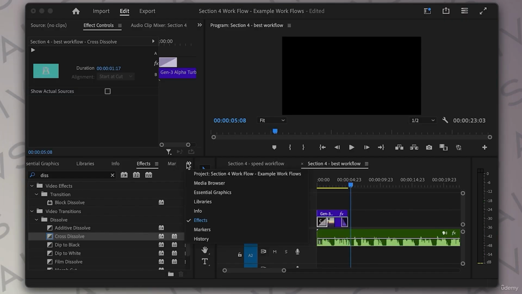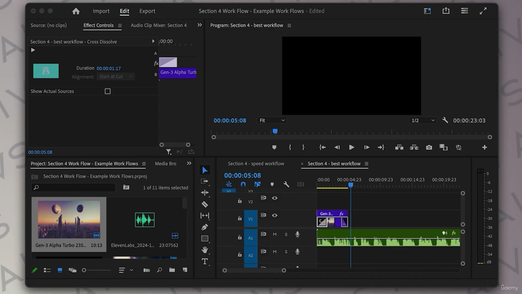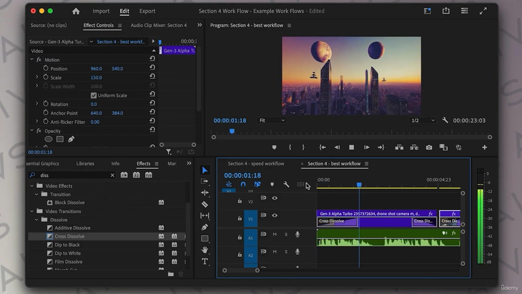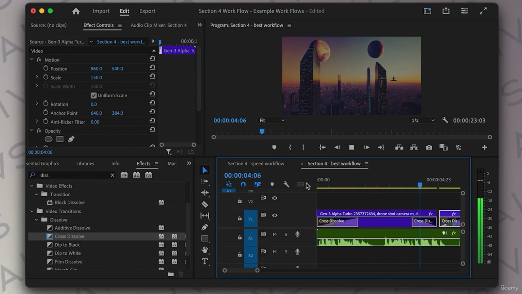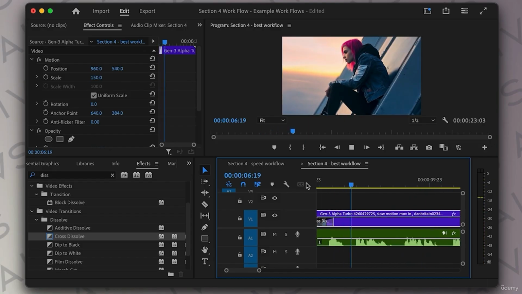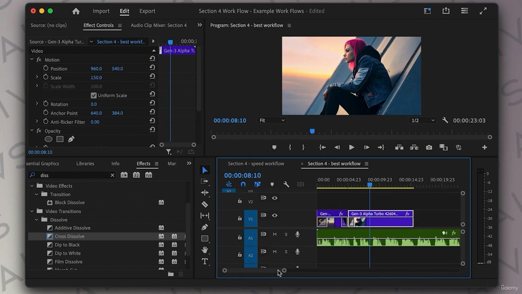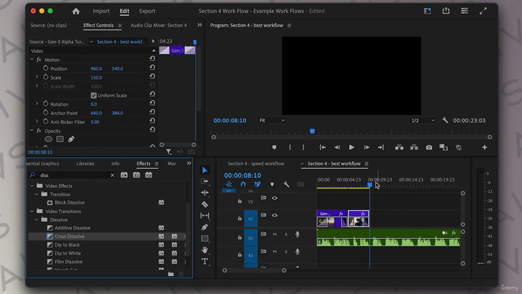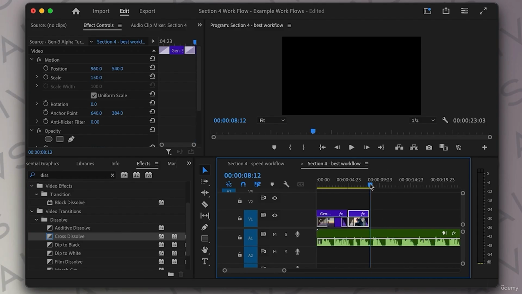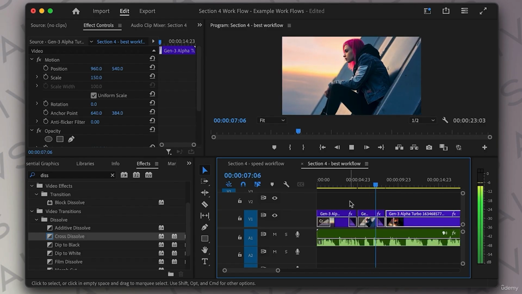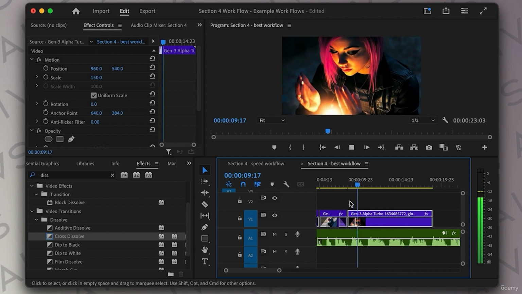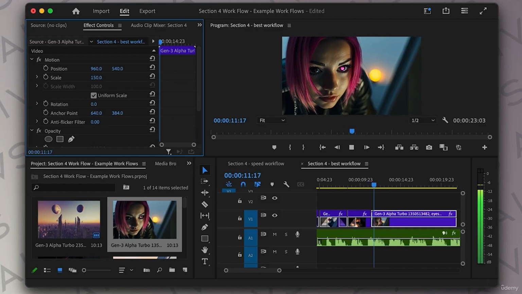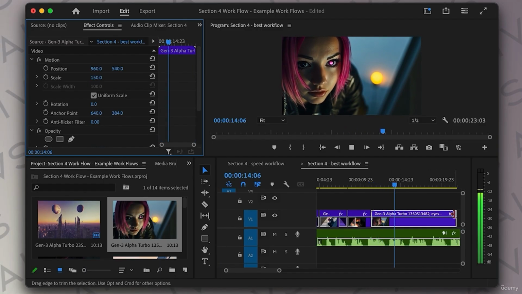I want to get my next shot, which was the girl sat on top of the skyscraper. Okay, let's play that. On the distant planet of Erathon, where every secret is buried deep, one is about to surface. Okay, let's change that. I want that to fade out right there because I want her hands to start to glow right now. Let's do that. Put in our next shot. Is about to surface. She always felt different until one moment changed everything. Great. Let me cut to her eyes. A power she never asked for.